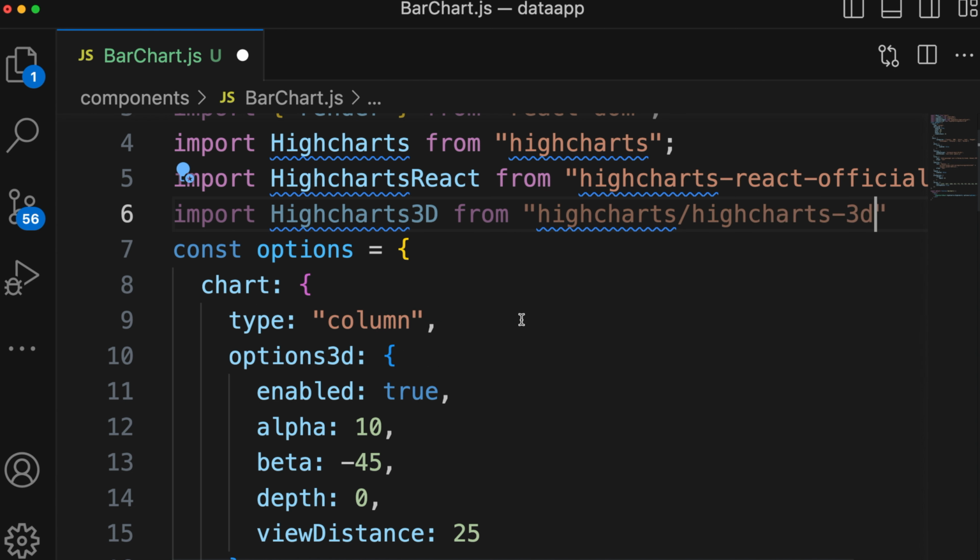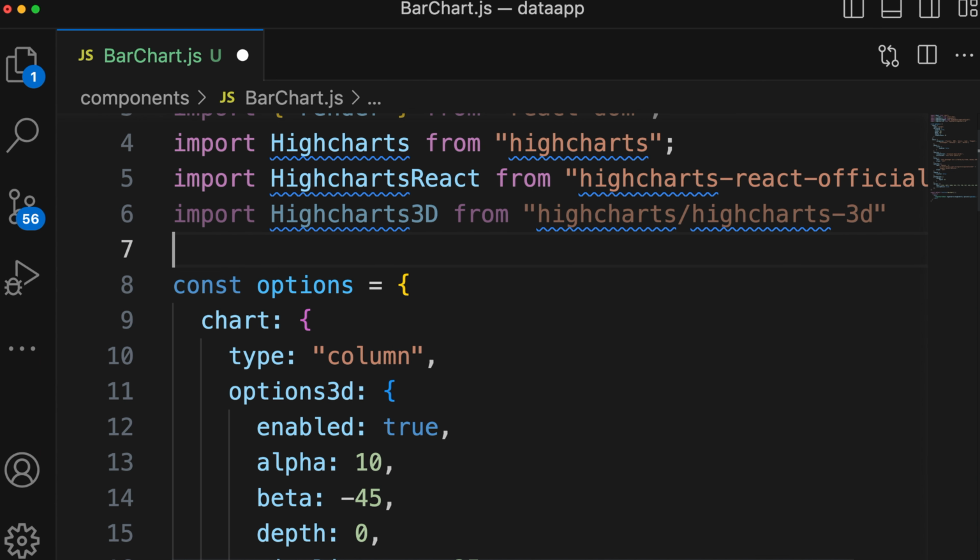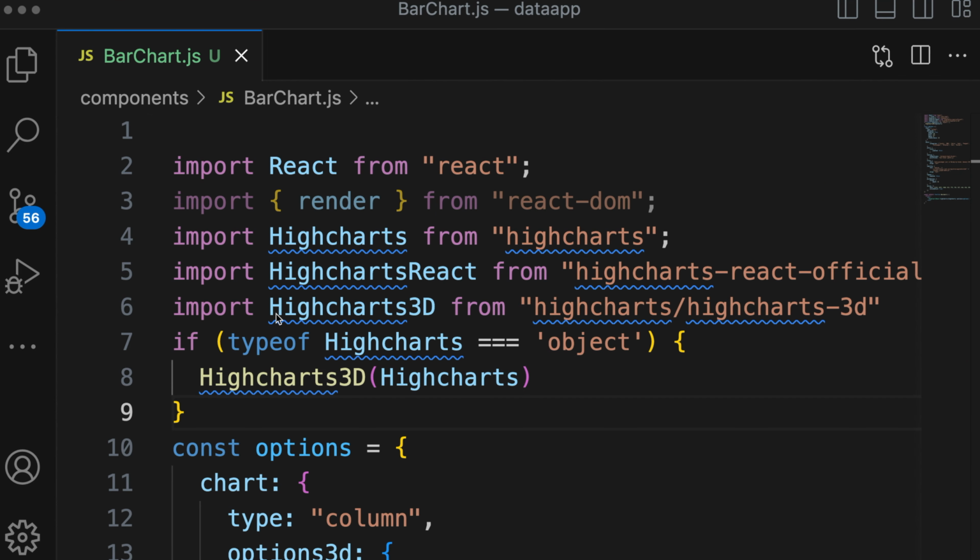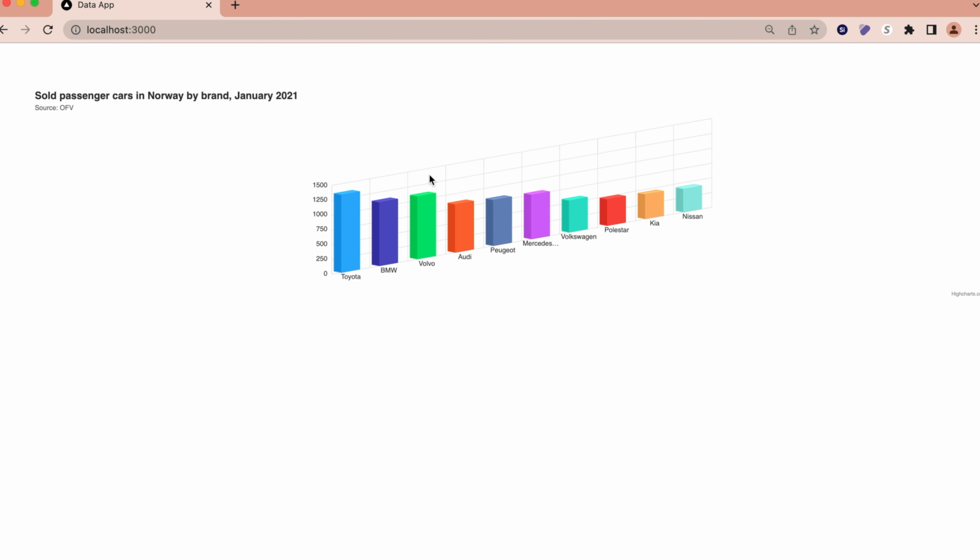This is the module we will import, and we need to just render Highcharts in the 3D form. So basically it will render as a Highchart in 3D format, and this is how it looks.